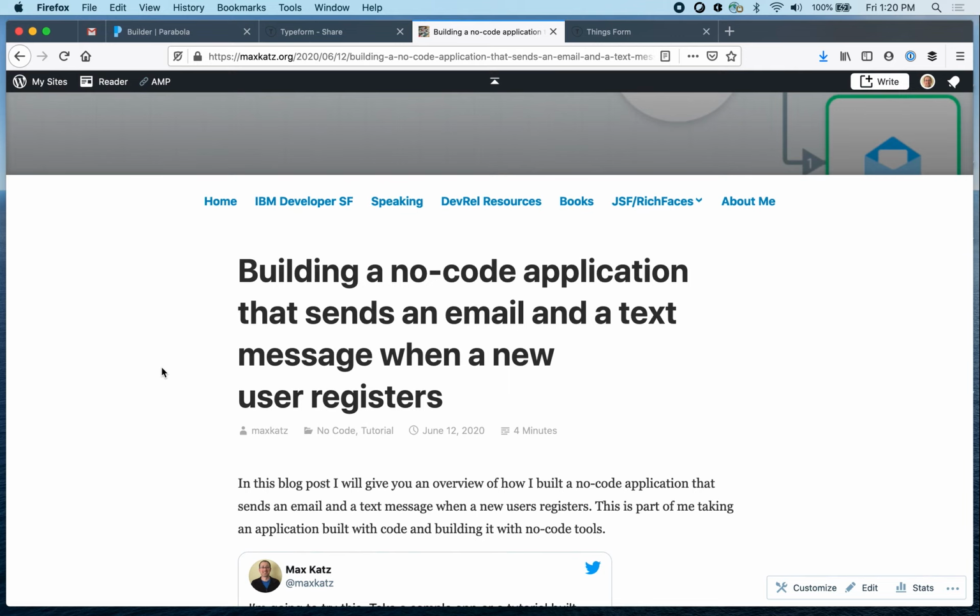That's a very common example you see, for example, in a serverless type example, right? It's a very common scenario. And this just shows that you can rebuild the same using no-code tools. And of course, the Typeform can be embedded on a website, for example.